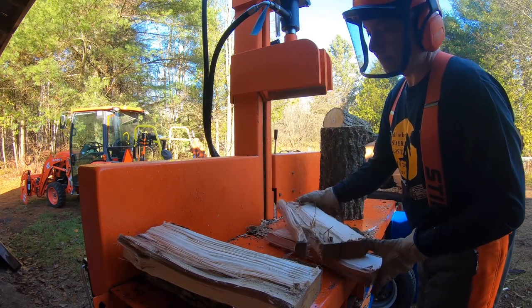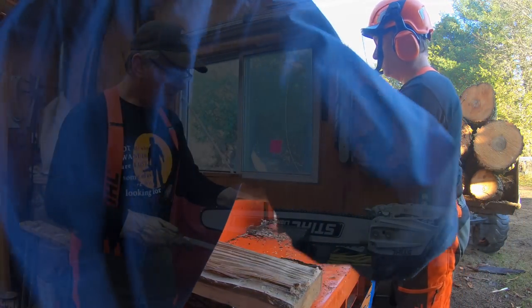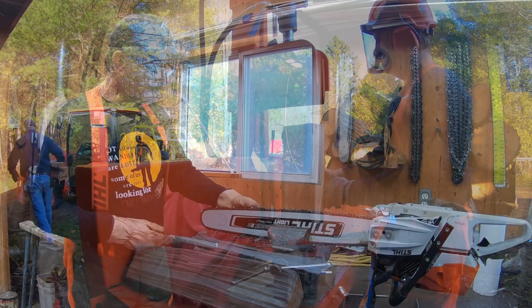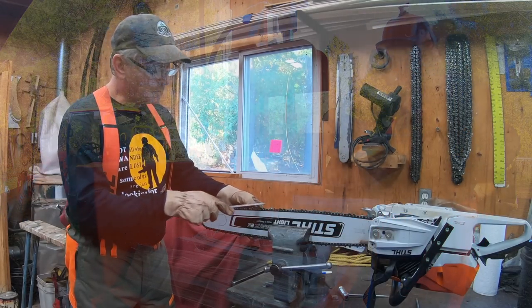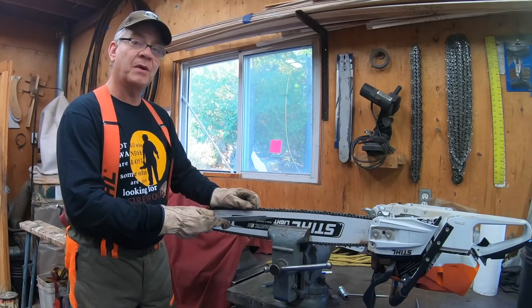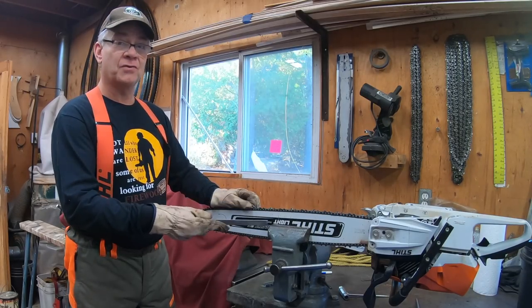But what I'm finding over the last few weeks is a lot of times, just like this morning, some of the teeth are more badly damaged or duller, you might say, than others, and they take more strokes. For example, some of these I put 3 or 4 strokes on, some I had to put 7 or 8 on in order to get the burrs and to get that clean edge and get everything cleaned up. And I'm not sure it makes sense that I'm supposed to try to remember which teeth I didn't do the 7 or 8 strokes on and go back and restroke them.